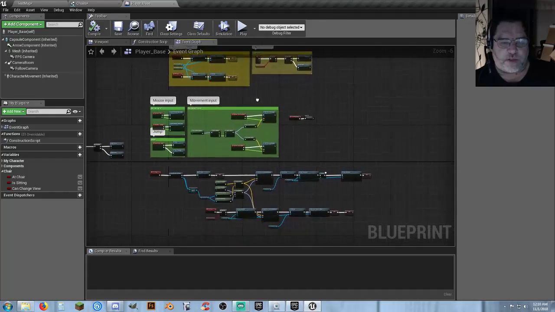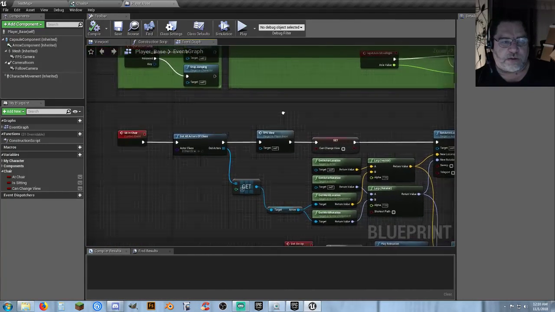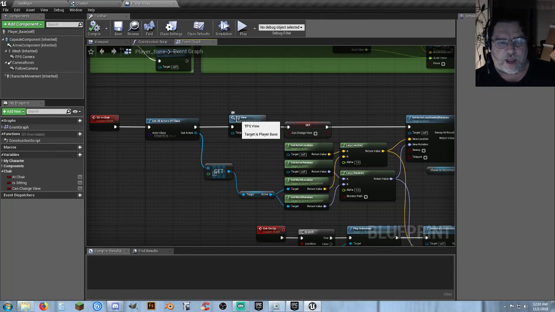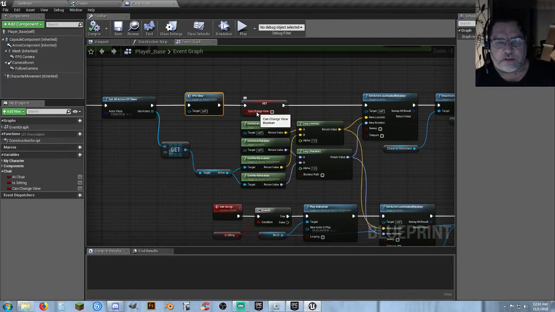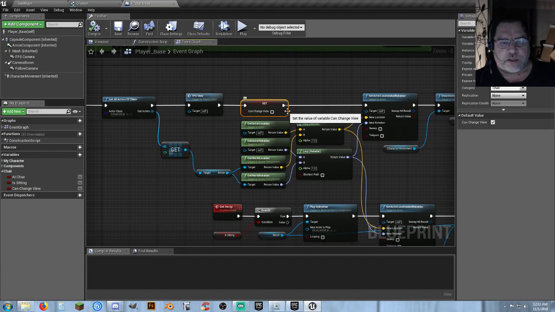The other part to that is here in our sit in chair, after our TPS view, we're telling it can change view to unchecked, because remember we have can change view checked to always true. So we're telling it here in our sit down to become false.